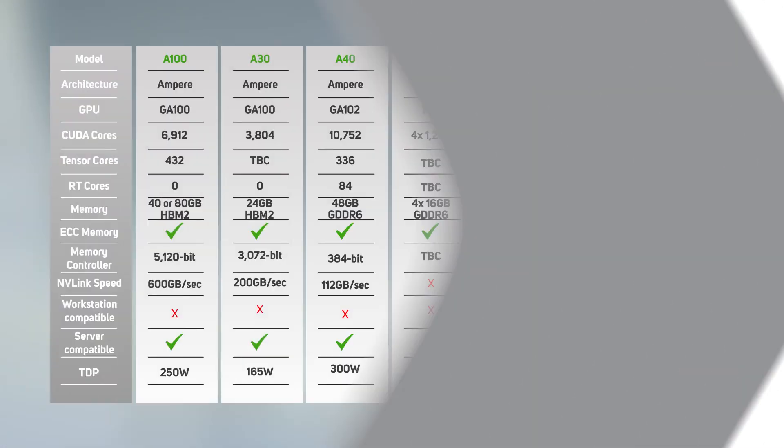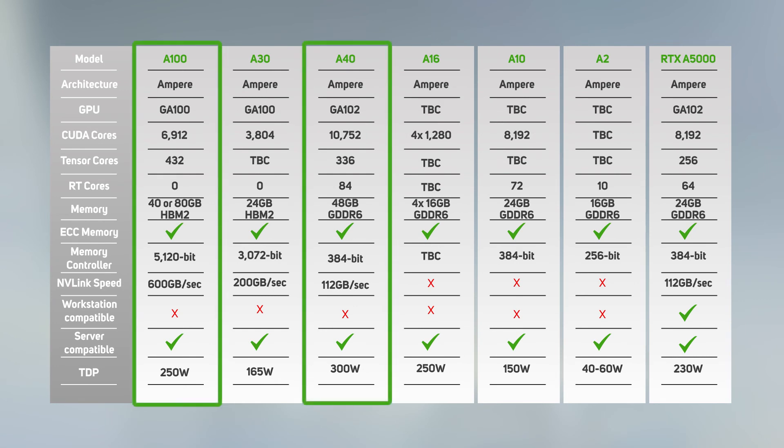Having looked at each use case, it's worth pointing out that in the cases of the A100 versus the A30, or the A40 versus the A10, where the cost of the higher-end card may be approaching double that of the lower card, the additional cost is often justified when considering productivity. The A100 and A40 respectively will achieve much faster time to scientific analysis results or much shorter rendering times for complex projects. So if commercial advantage hinges on these factors, the higher GPU costs may easily be worth the extra outlay. These observations are based on our in-house benchmarking of these GPUs.